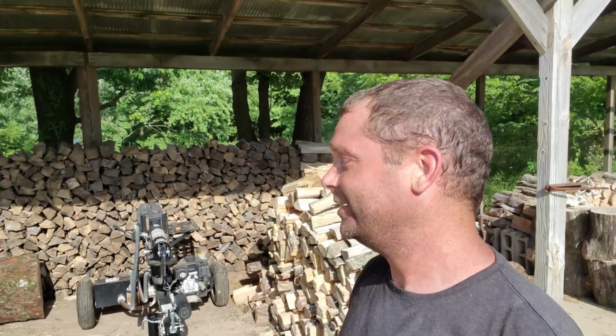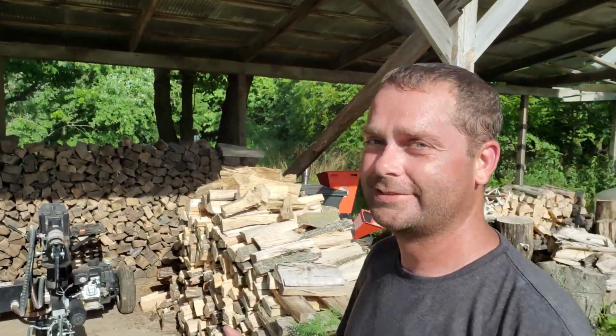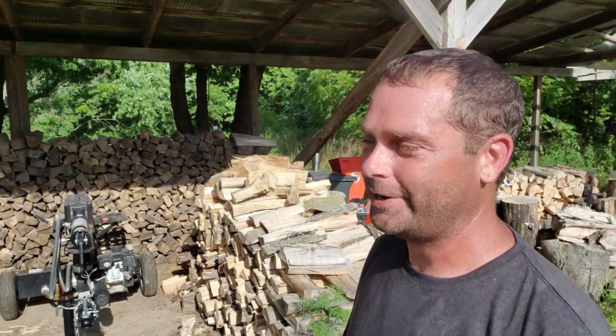So I got my firewood split up. I got it stacked. I think the stack actually looks fairly good. I mean, this isn't the Outdoors with the Morgans perfect stack of firewood, you know, but it's my stack of firewood, my first freestanding one. I think it looks pretty good. I'm pretty happy with it.